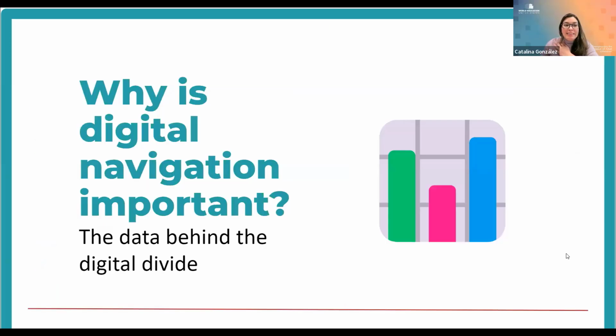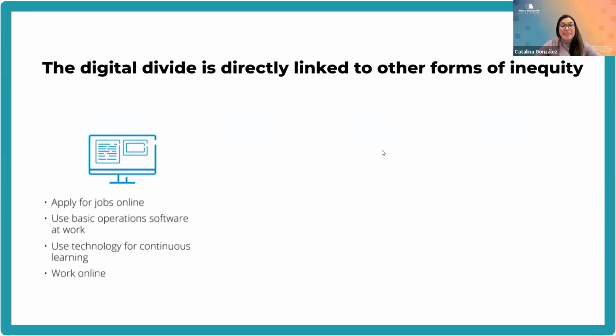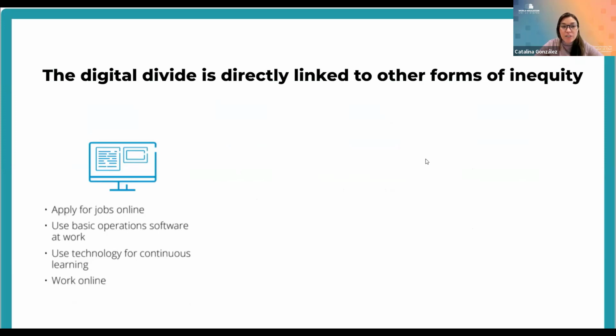Let's talk about why digital navigation is important and the data behind it. This is exactly what we saw during the pandemic. If you remember, everybody that was disconnected was really struggling to find access to resources, access to healthcare, access to education, or to be able to work, and also their financial well-being was at risk.